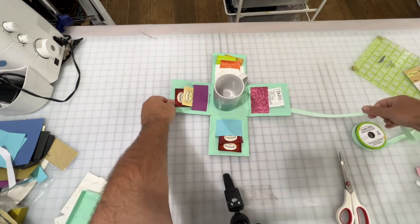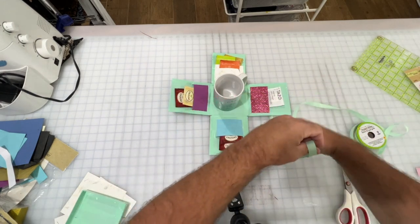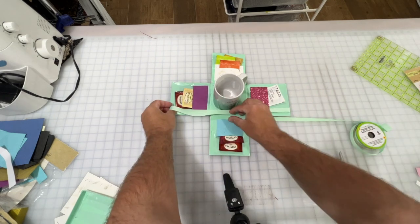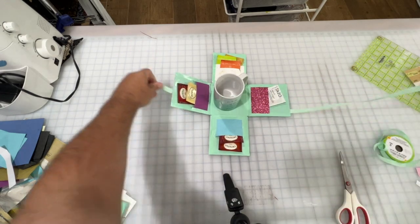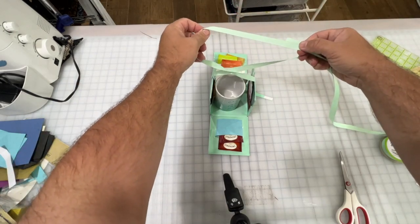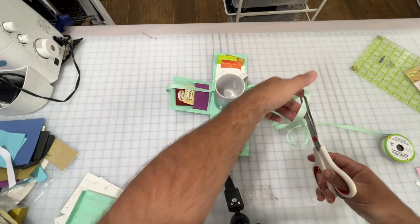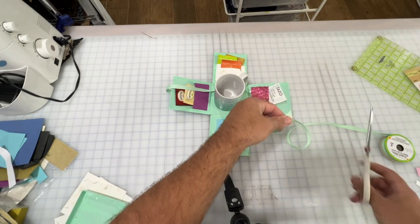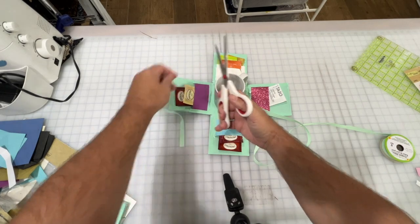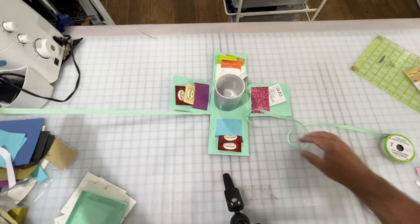So I'm going to measure once and then across, and then come back about halfway. So that's about 2.5 times. And if I were to close it up, yeah, that would be good. I'm going to cut these at an angle. Cut the other end at an angle. And then I'll just cut another one.